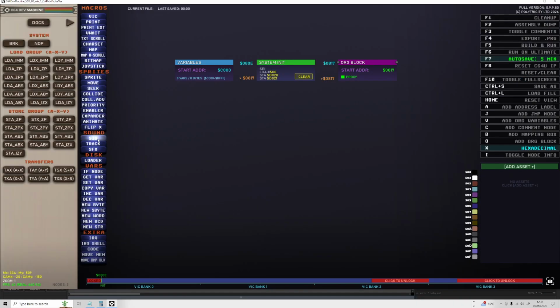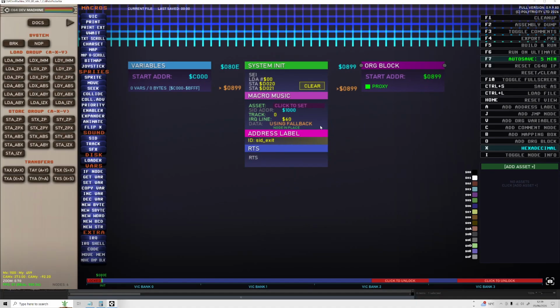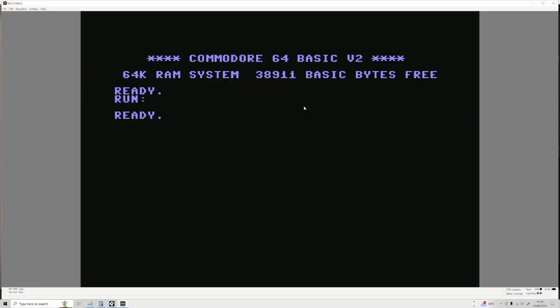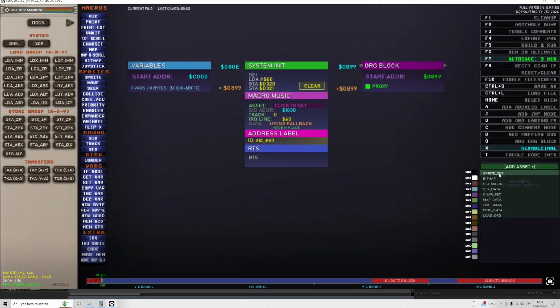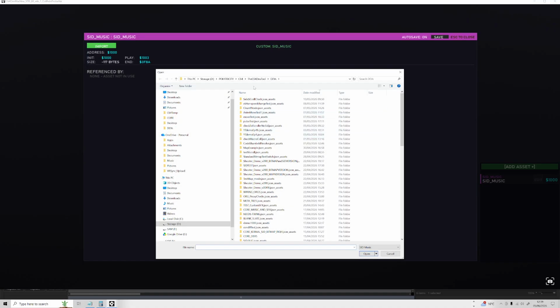And let's look at SID. As you know, it just plays the SID track. You have to put a little RTS in there, and you'll hear something. You won't hear anything unless there's something loaded into memory. Okay, so there's nothing playing here. And we can load in a SID. Let's just do SID music and see what I've got.